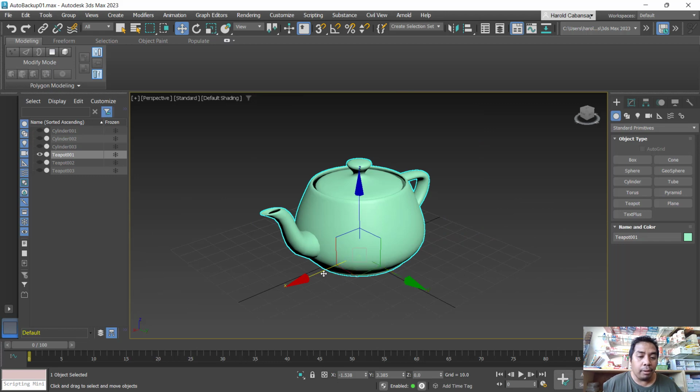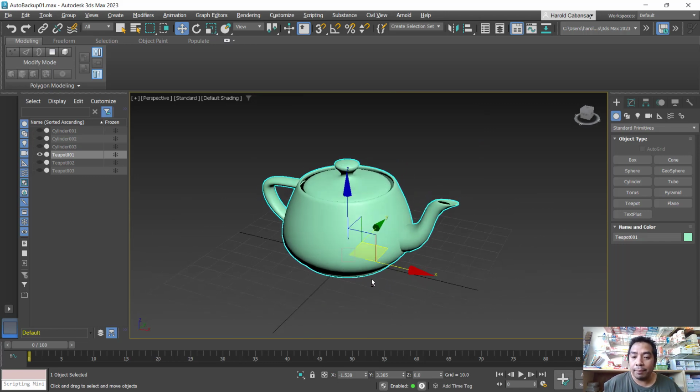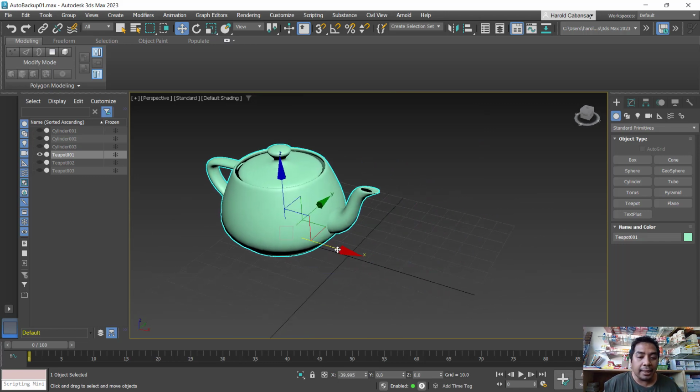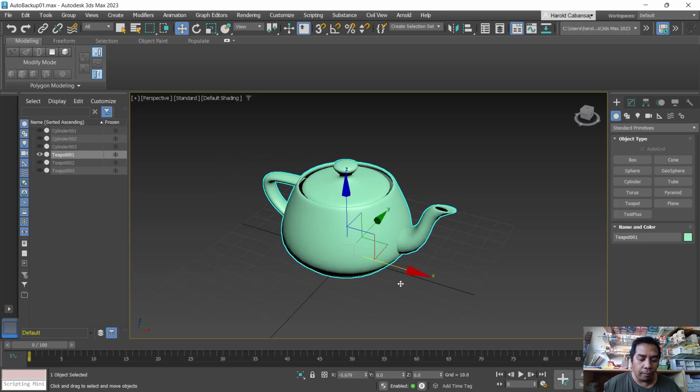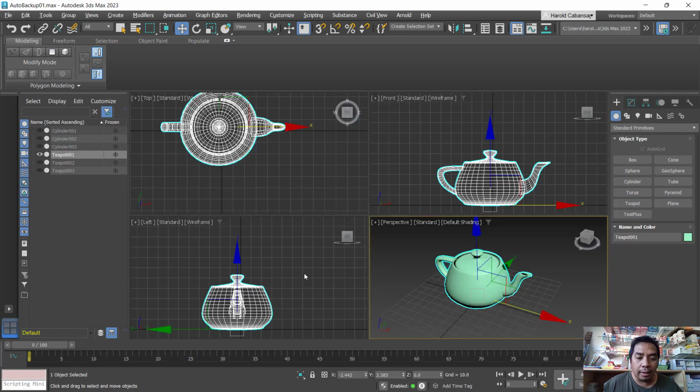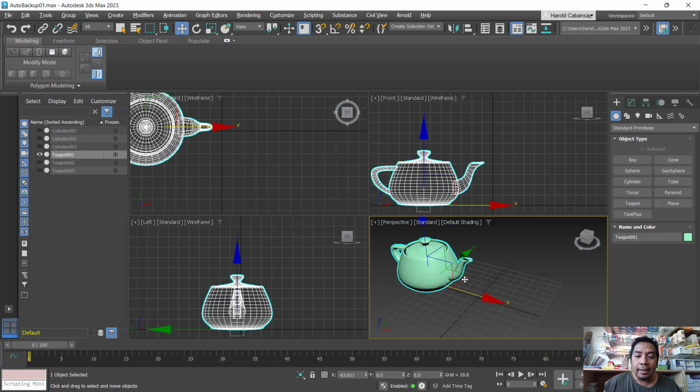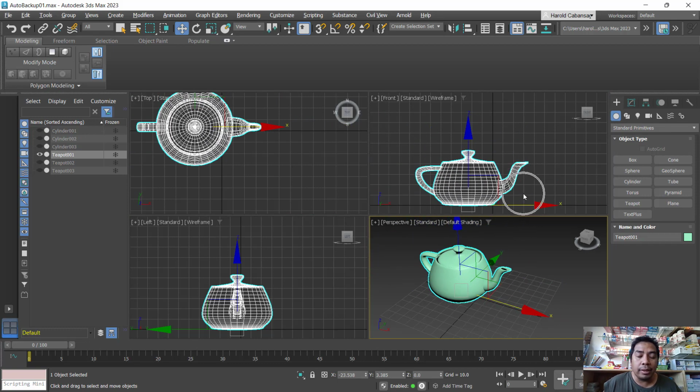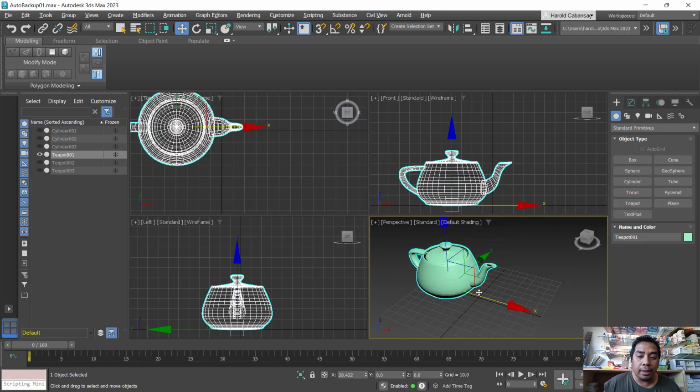For example, the x-axis is the horizontal movement. If you look at the front view, as I move on the x-axis, that is the horizontal movement, the left and right direction of the object.